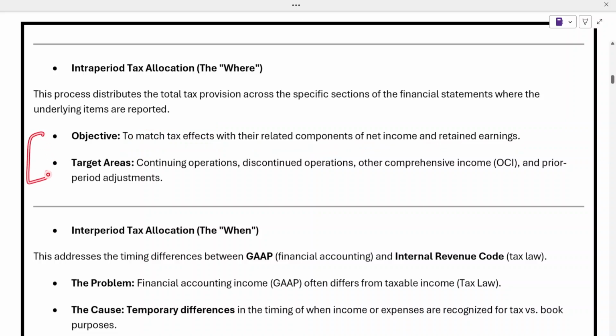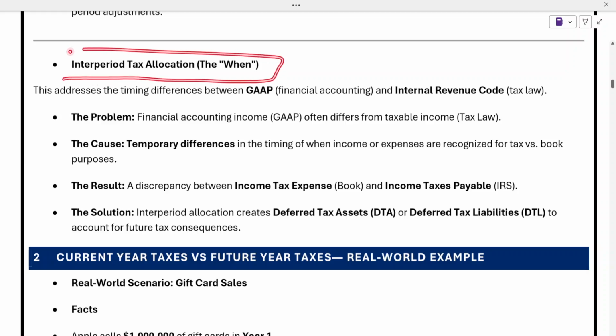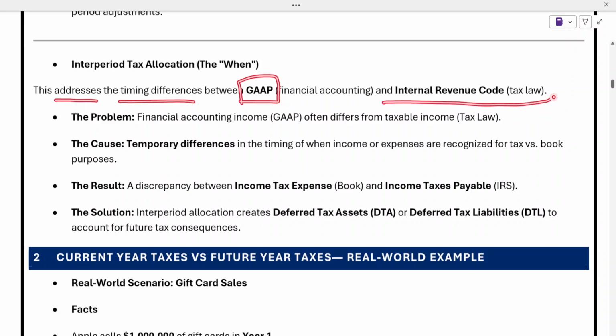Now, this language may be a little tricky for you, so we will be covering this in the introductory sessions of the income statement and P&L, and this is not much relevant for this chapter, so let's skip intra-period taxation. But inter-period taxation is very important for us because this chapter all belongs to it. This addresses the timing difference between GAAP and the Internal Revenue Code. The income tax department says different things and GAAP says different things, and based on that, in our example we saw how taxes are calculated and allowed.